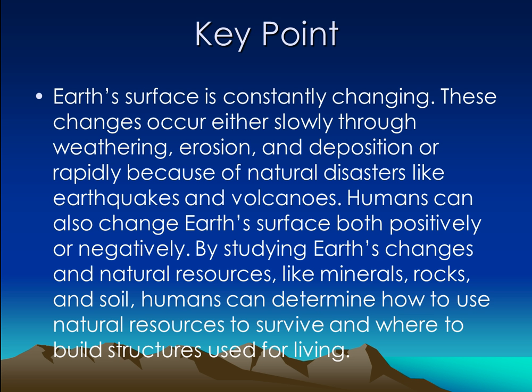Our key point is Earth's resources, or Earth's surface, is constantly changing. These changes occur either slowly through weathering, erosion, and deposition, or rapidly because of natural disasters like earthquakes and volcanoes. Humans can also change Earth's surface both positively or negatively. By studying Earth's changes in natural resources like minerals, rocks, and soil, humans can determine how to use natural resources to survive and where to build structures used for living.